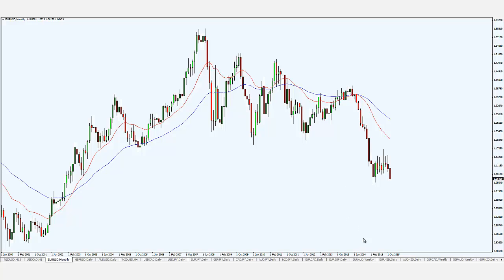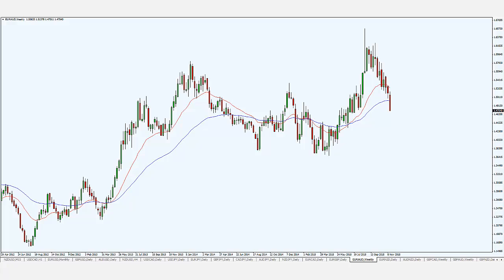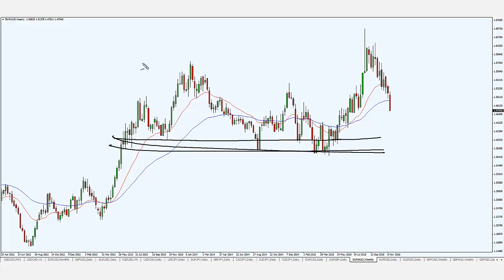So up next, let's look at another chart. I think another Euro pair, Euro Aussie, is worth a look as well. This is the weekly chart of Euro Aussie, and you can see this is the support area. Man, my drawing is bad. Okay, support area. And this is the highs.